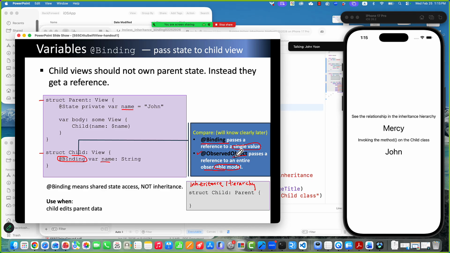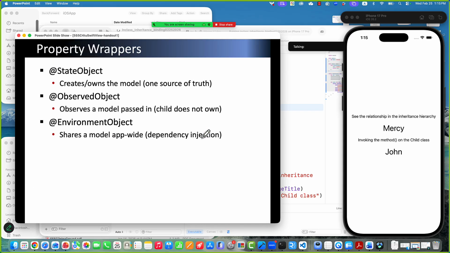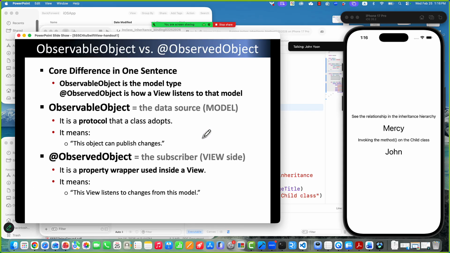So observed objects and observable objects are matched together. Okay, binding and state matched together. So back here, observable object and observed objects.